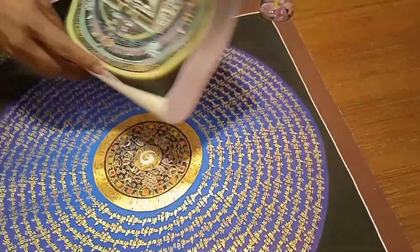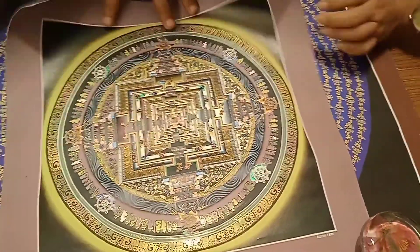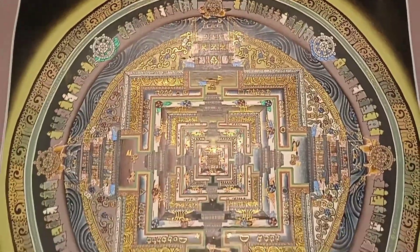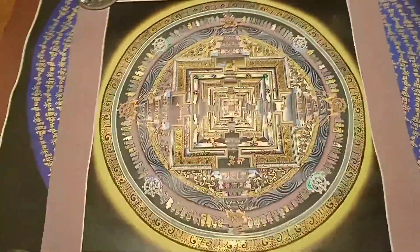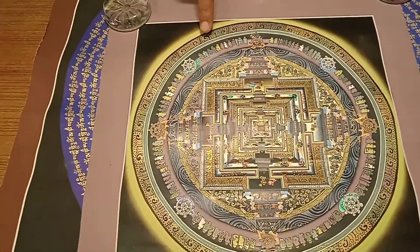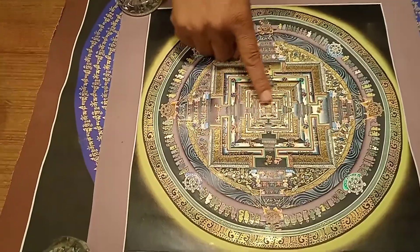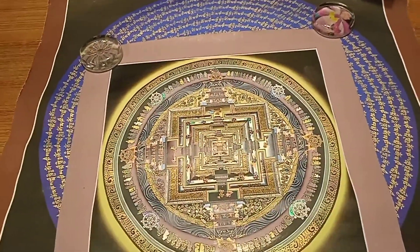This is the last pattern — the same design that you saw before. Kalachakra Mandala. This is the mandala designed by the current Dalai Lama. When he travels to many different countries, the same concept of mandala is painted on the floor with different colors of sand. When finished, they destroy it and collect the sand and put it into the river — meaning that nothing is permanent. Once you focus your mind in the center, we have six elements: wisdom, space, wind, fire, water, and earth. Then three entrance directions: body, speech, and mind. And the nirvana is in the middle. You can see the pyramid become 3D. I can see them here.